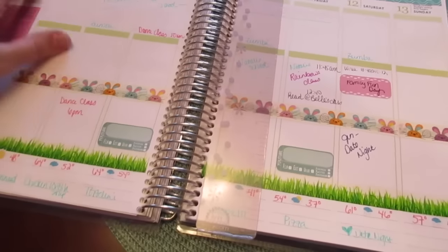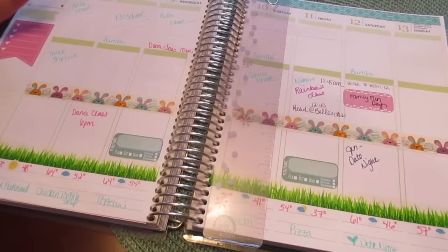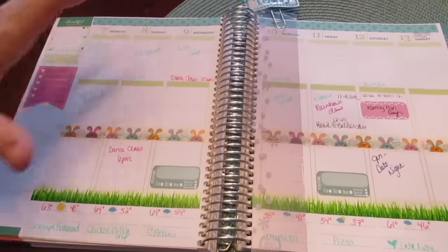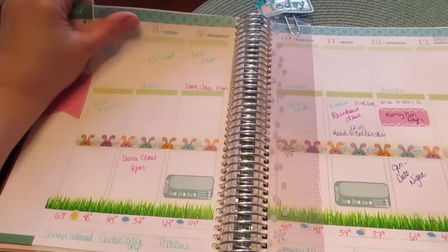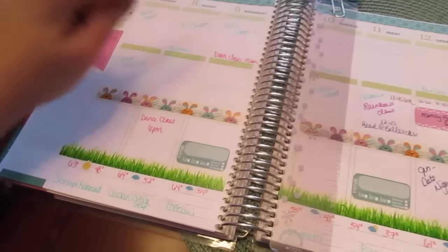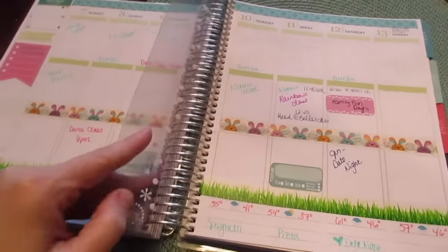Now as a mom it really is our basic schedule and keeping track of different appointments. I probably refer to it maybe once a day or a couple times a week. My life doesn't rely on it, but it's a nice at-a-glance reminder — like knowing what days they don't have school and things like that.